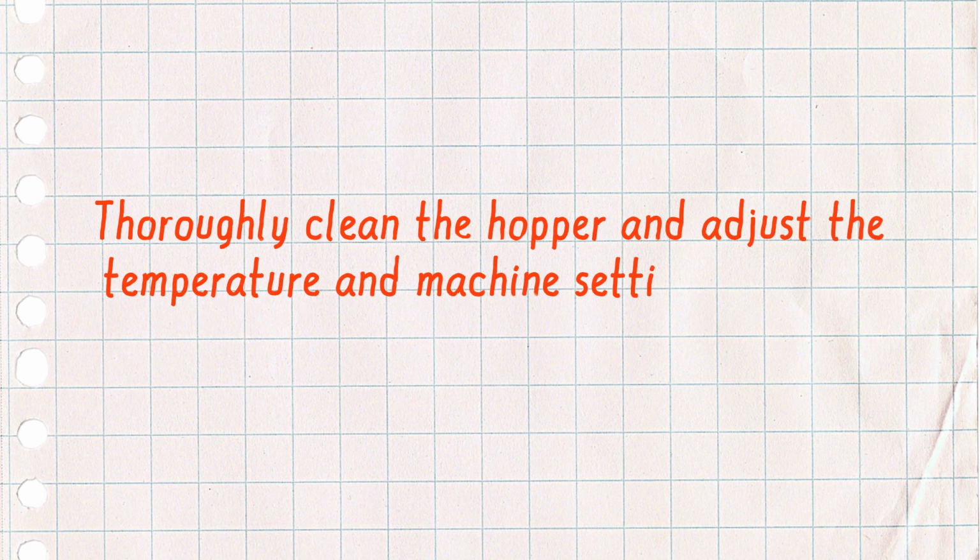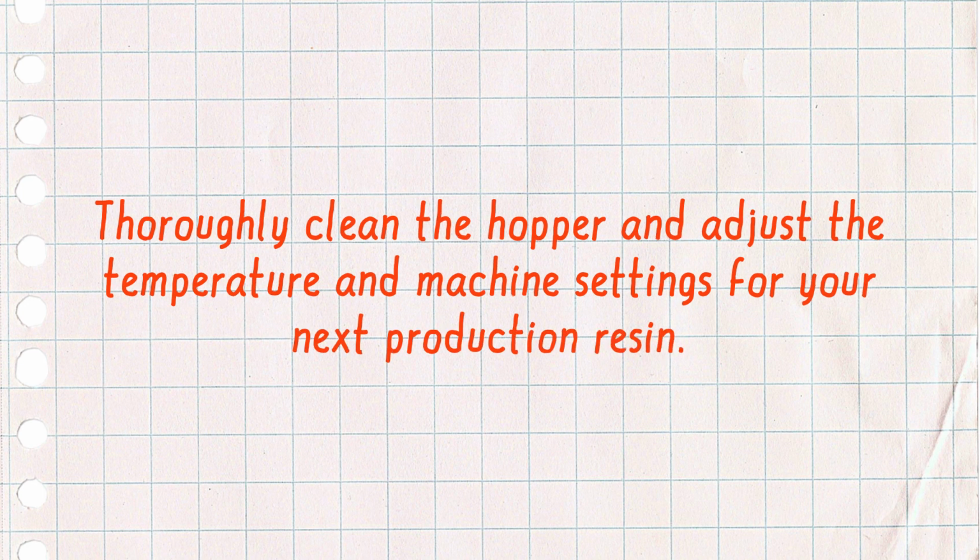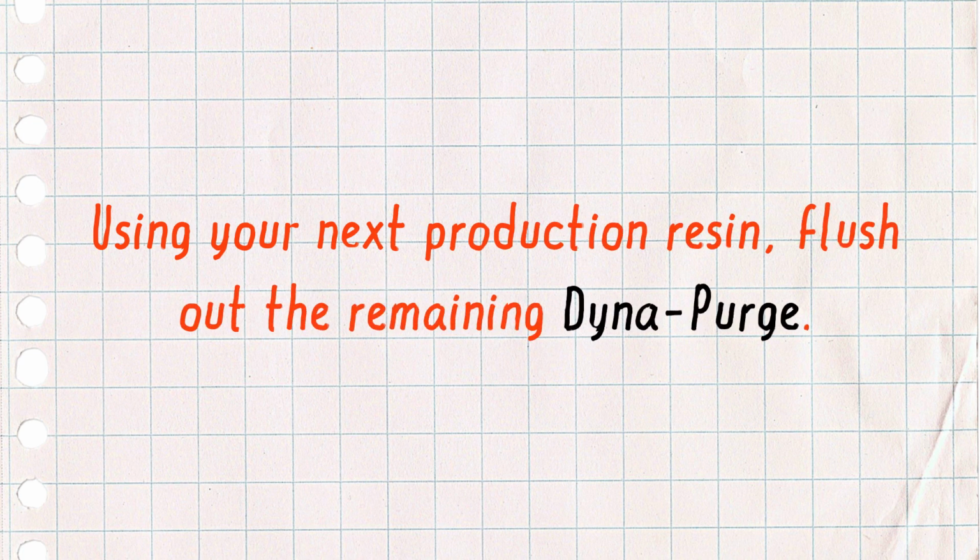Thoroughly clean the hopper and adjust temperature or other settings for your next production resin. Using your next production resin, flush out the remaining Dyna-Purge.